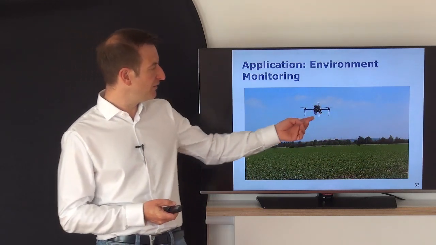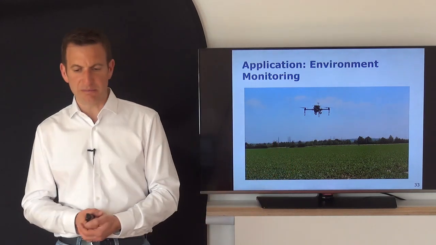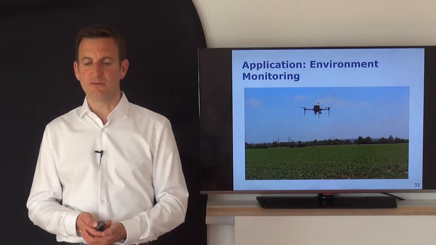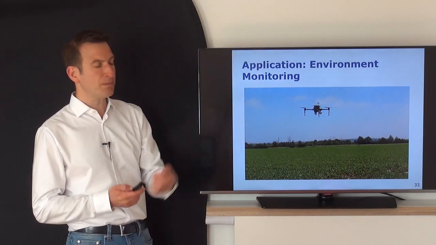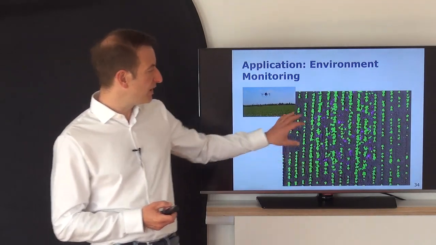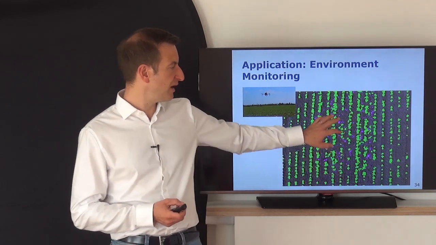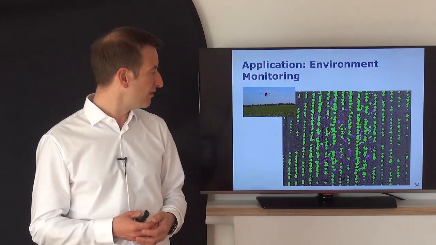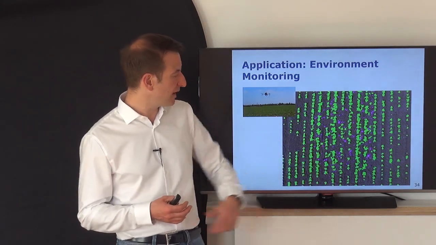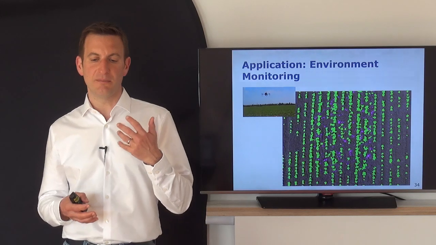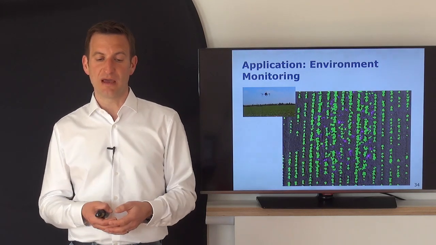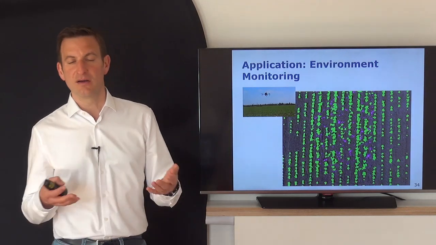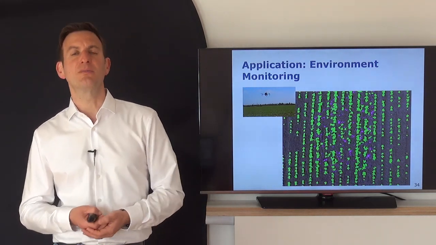So what you see here is a UAV equipped with cameras, which in this example flies over a field near Bonn here in Klein-Altendorf, and we can perform monitoring tasks. So we can interpret the image data that we are seeing, and we can, for example, observe the field and then say, okay, here we see in green again valuable crops, and in the reddish color here we see weeds, so plants that we don't want to have in our fields. And through this automatic monitoring, we can actually trigger field management actions just by interpreting this data.